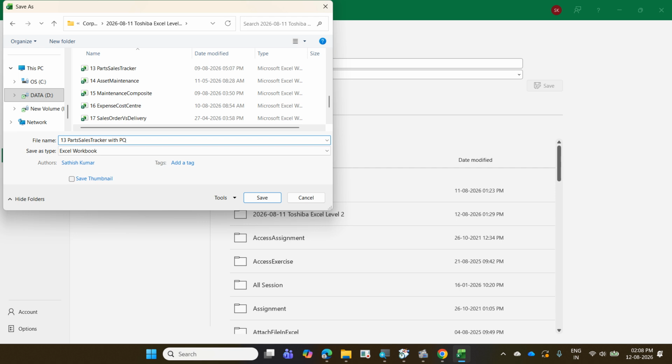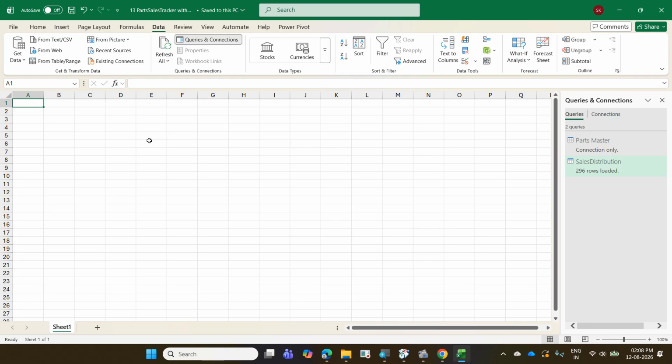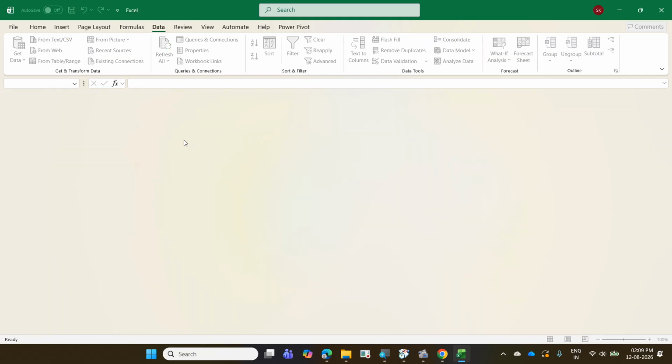We have seen only a normal lookup. Multiple lookups we are going to see. Matching and unmatching we are going to see in another few minutes. Before that, let me close the file with Control W and open a new file.